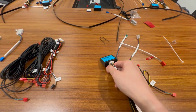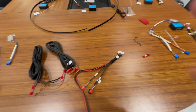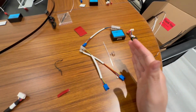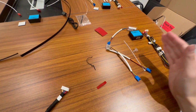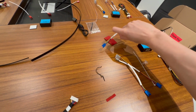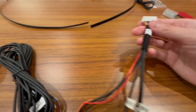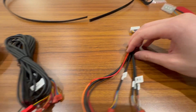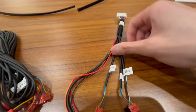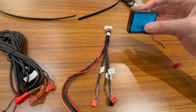So we're gonna put this aside and I'm gonna show you the other wiring harnesses. I'm just gonna clean this up a little bit. So now I've just showed you guys how the slave controller works, the wiring harness, and where each respective plugs go. Don't worry, we didn't forget the footwell light. That is gonna go on the master controller. We have the harness right here. How you could tell is there's a bunch of other cables on it. Red, orange, and there's only one in this kit. I'm gonna show you how to plug it in, and I'm gonna show you which wires we're gonna use.